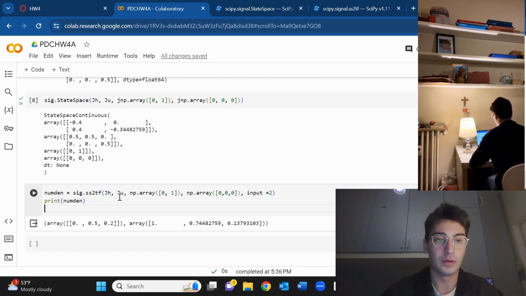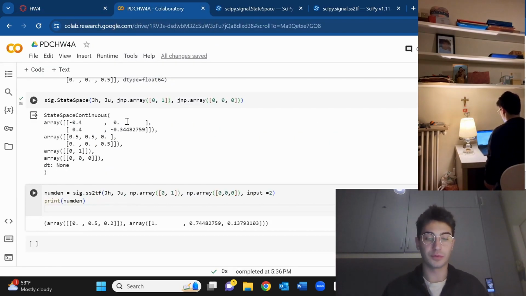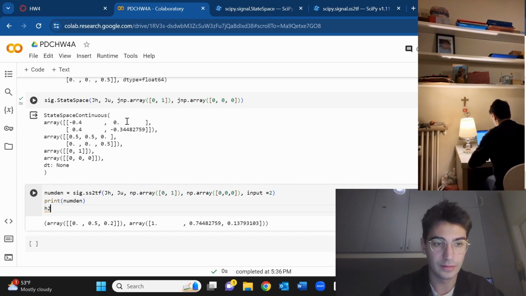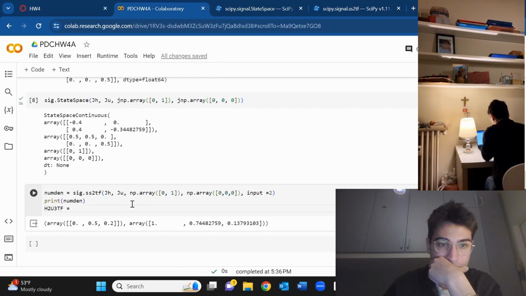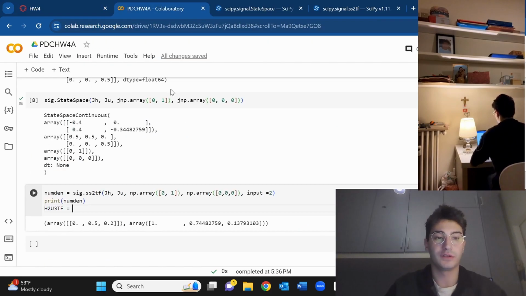And now what we want to do is turn this into a transfer function, right, for h2 and u3, so we're going to make this equal to h2 and u3 transfer function, right? Simply a transfer function.